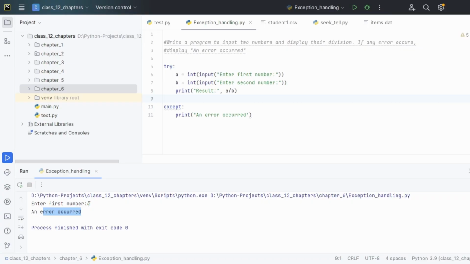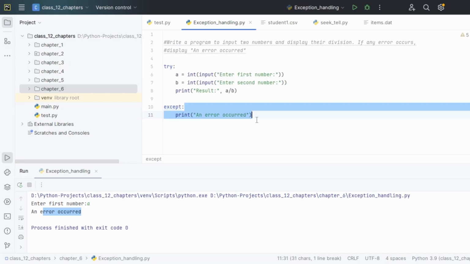Since a cannot be converted to an integer, this is a value error. So this except block will catch all kinds of errors. It is useful when the programmer wants to display a generic error message, but it does not tell the user which specific exception has occurred.